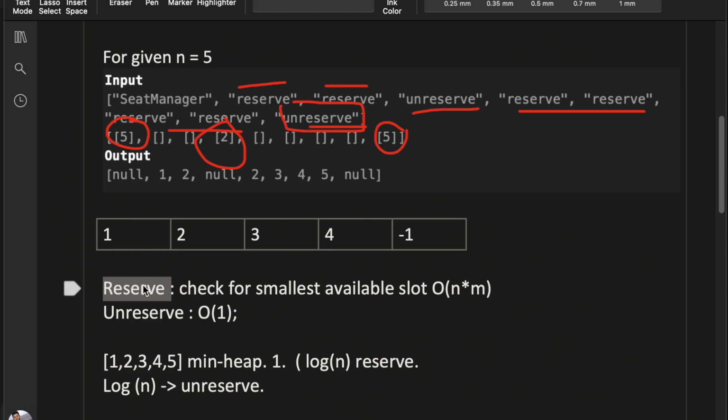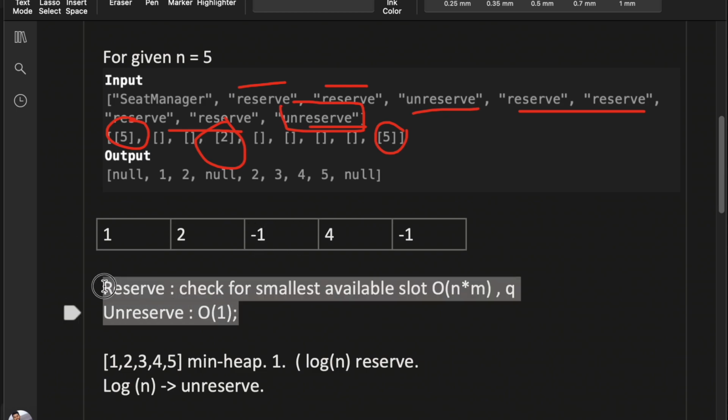For that, we will just have to iterate the array, and if there are m number of calls for the reserve function and the number of seats is n, our time complexity will go to n times m. It goes to quadratic form. The unreserve is simple because we can just directly mark the seat to -1 if we have to unreserve it. So this reserve function is very costly for us if we have a very large n.